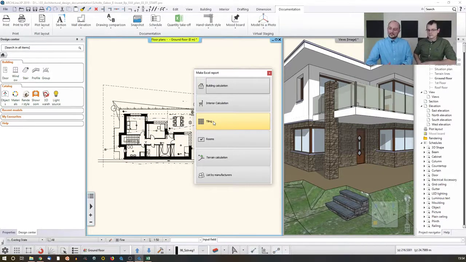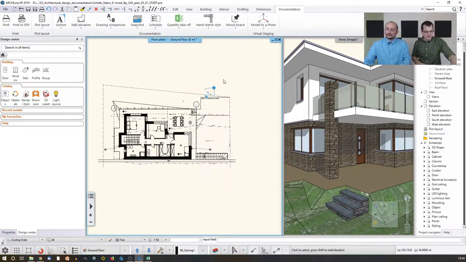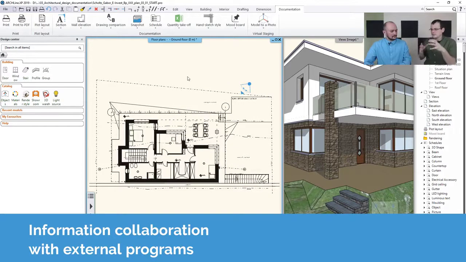So this really is something that you can export into an Excel file, and the software actually calculates the amount of tiles that is necessary to cover an area with that specific tile, and it makes a sum of that. There's a special area of documentation, and that is when, instead of creating documentation, we create export files which can be used in other software products. Yeah. What are the options?